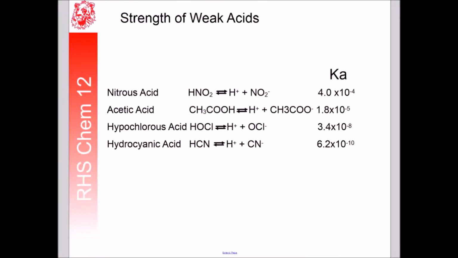And so here we have some examples. So here we have nitrous acid, splits up into H plus and NO2 minus. The Ka is something times 10 to the negative 4. So it's mostly reactants. Okay. Acetic acid is even more mostly reactants, less of a reaction. Down to -8 and -10. So out of these, all are weak acids, but this is kind of a strong weak acid. And this is a weak acid. And so the Ka tells you the strength of the acid.